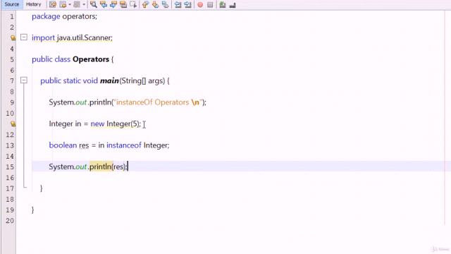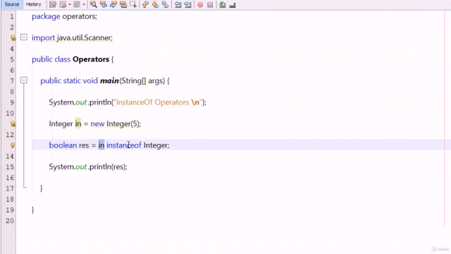Okay, so now if I run this program, you will see true on the screen, because we know that in is an instance of Integer, meaning it is an object of the Integer class. That's why we get true on the screen, because we have stored the result in the boolean type variable. So I hope you understand how the instanceof operator works.